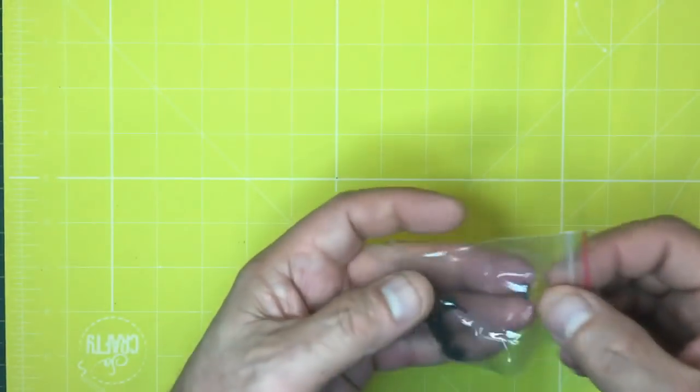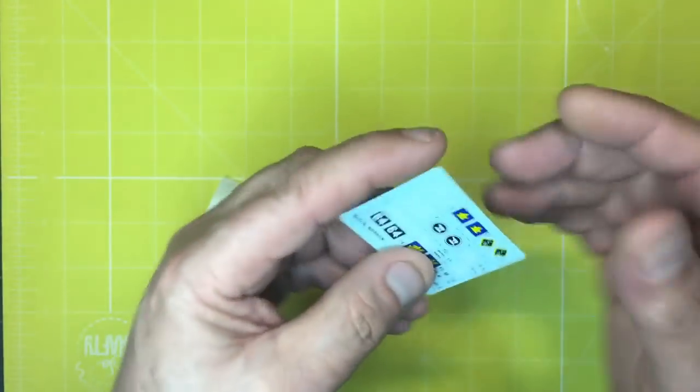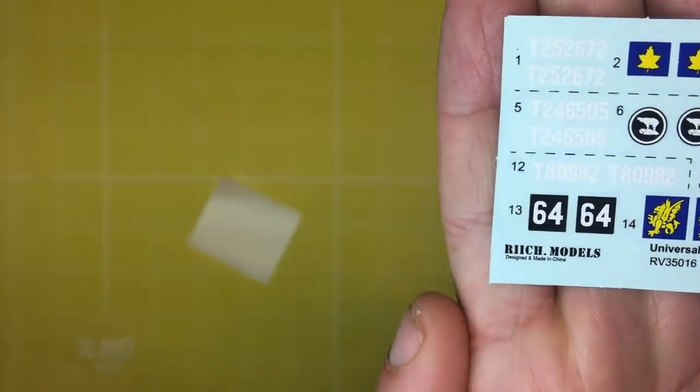Bag of springs. I got a little tiny bag of coil springs, which I guess you don't need if you're building this out of the box because you cannot move the suspension anyway. String and chain, as usual. Little decal sheet with the different insignia and markings and stuff on there, which is all nice.